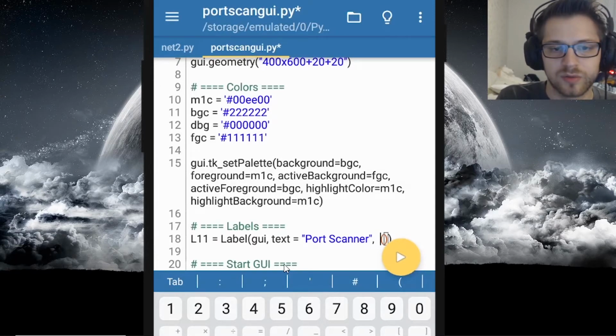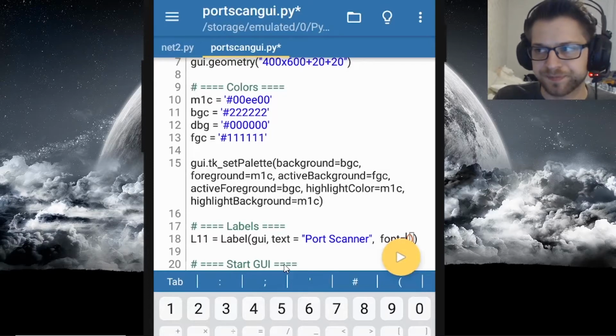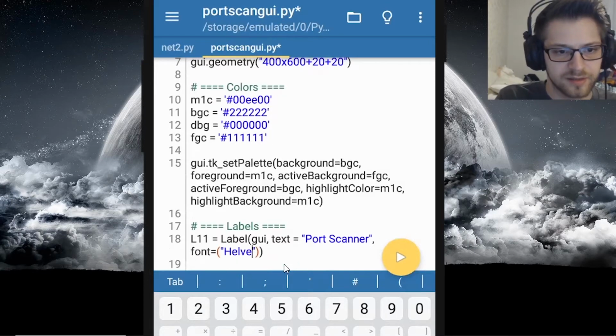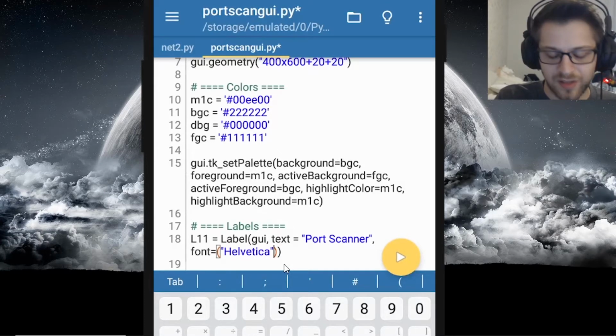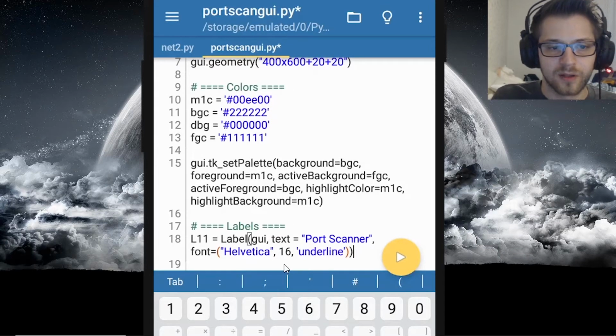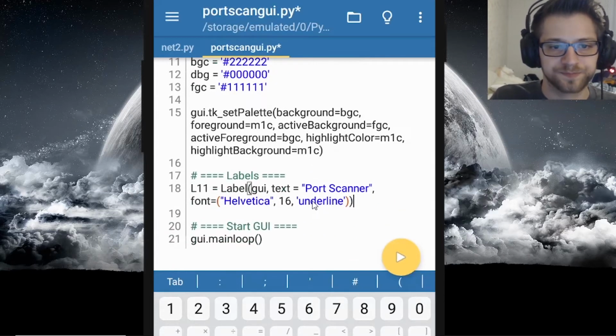We'll do font Helvetica, and the size we could do like a 16, and let's throw an underline in there so it's a clear title.